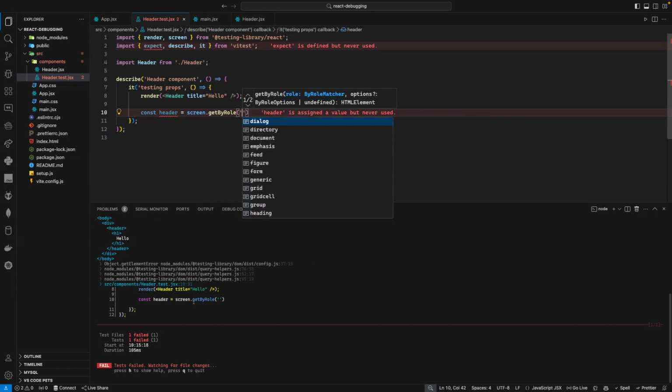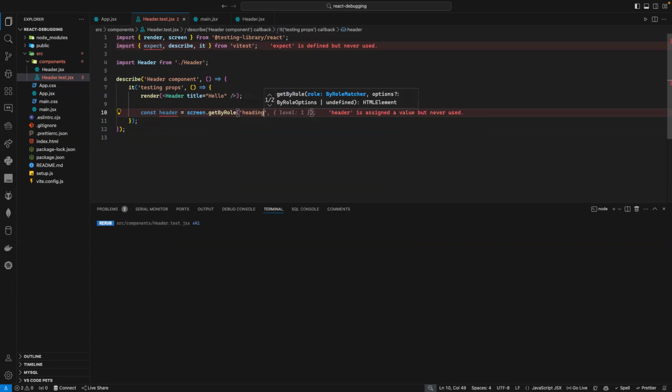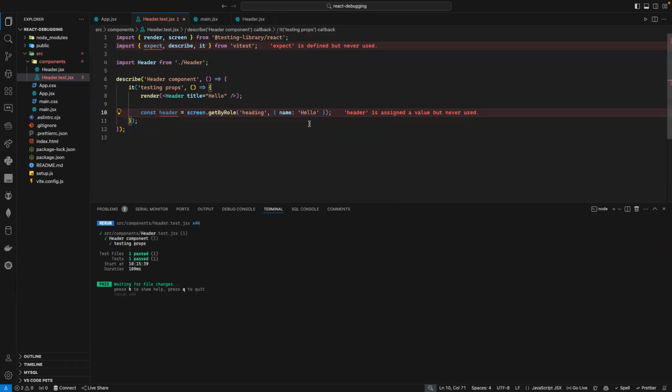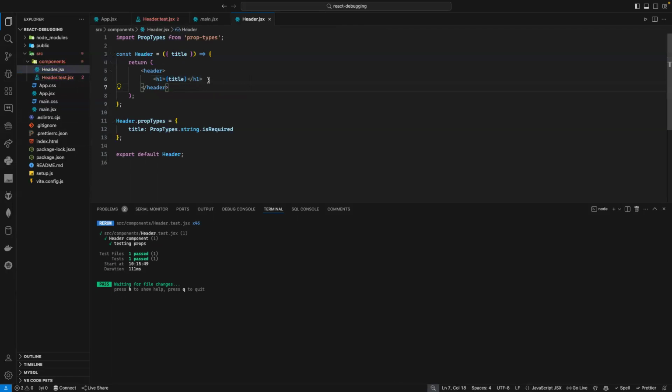So where is heading, heading, heading? I just need to type heading. And here, after that, I need to pass an object. What is the level here? I can pass a name here. Well, the name here will be the text inside it, or I can pass the level if I want to, it will be a little bit better. So I can pass level 1. Why level 1?